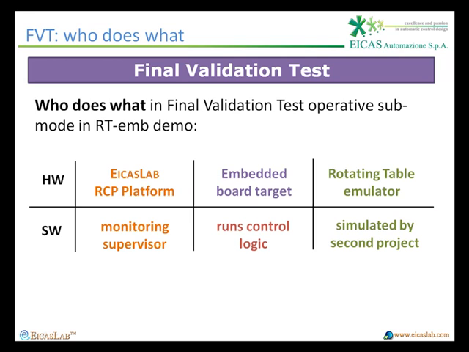The EICASLab RCP platform gets now a role of reference mission provider, of monitoring of the test, and runtime control of higher hierarchical level parameters. Its real-time execution capabilities are then exploited again. The control runs on the embedded board target, and the rotating table is simulated by the plant emulator.